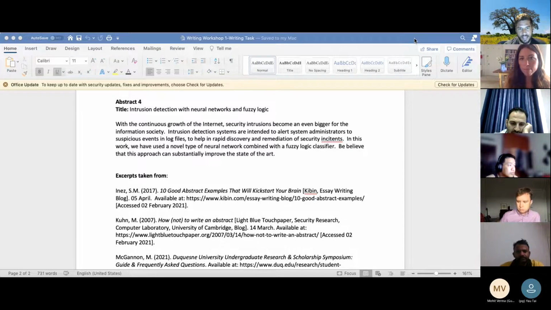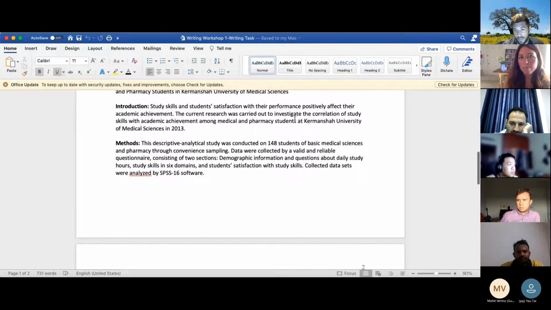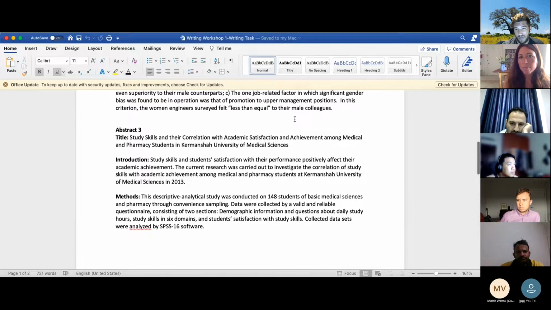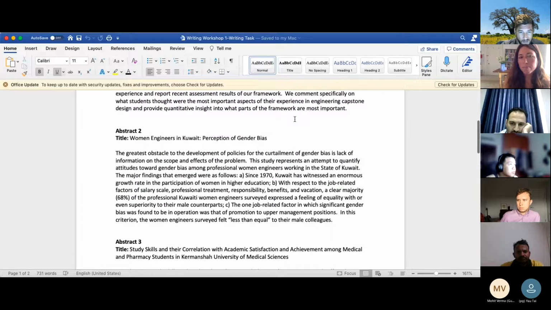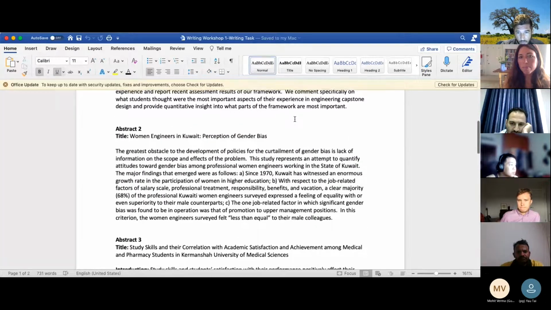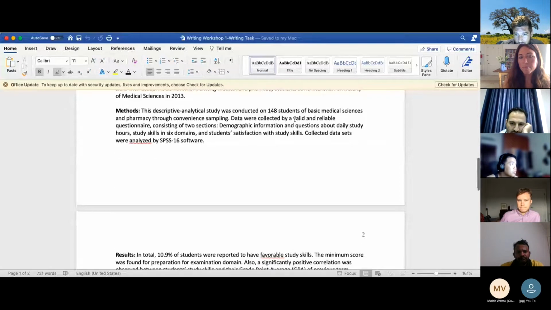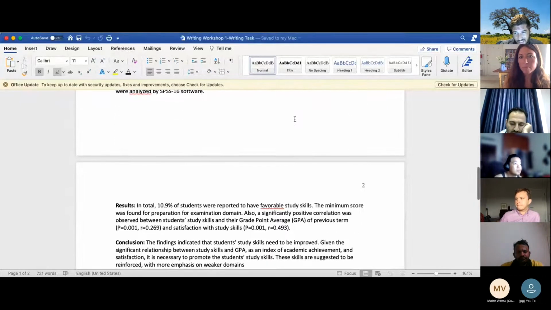In abstract 3, again, I think there's a lot of passive voice, plus the commas are added where they should not be. And in some other areas we have a misspelling, like results in were reported to have favorable study. So it's a non-British variant.